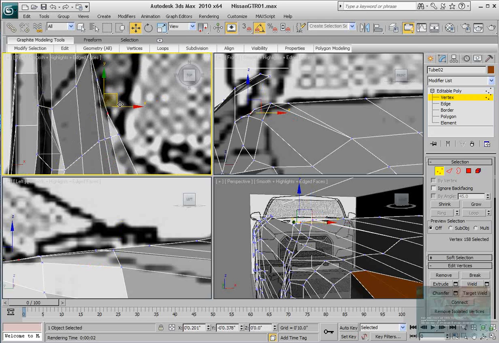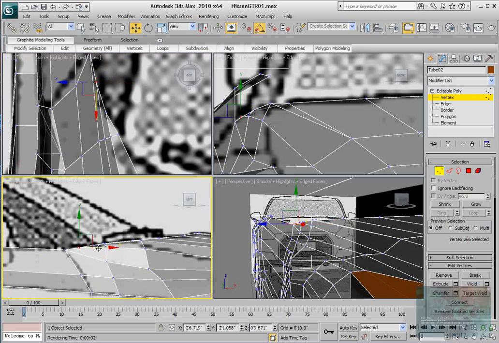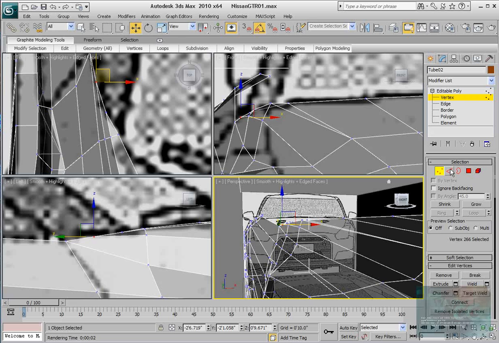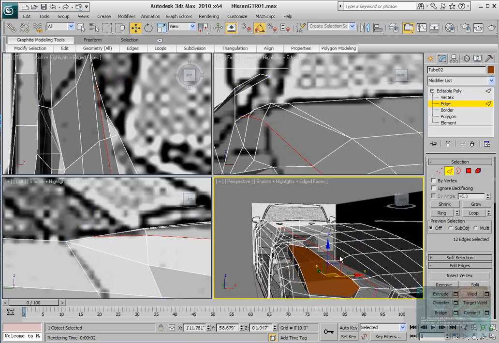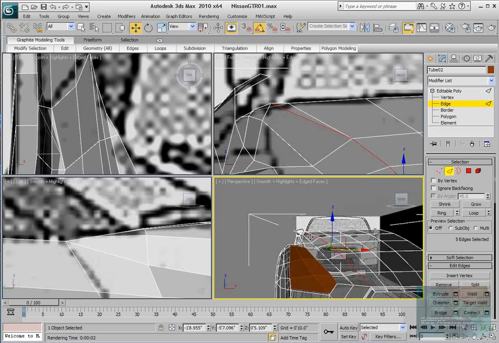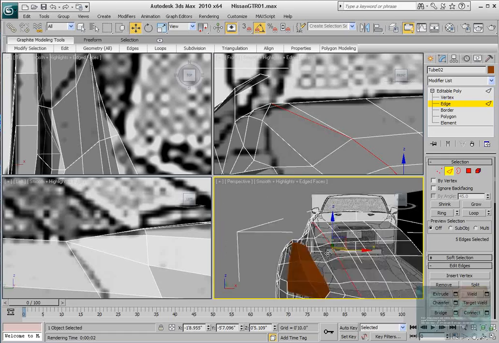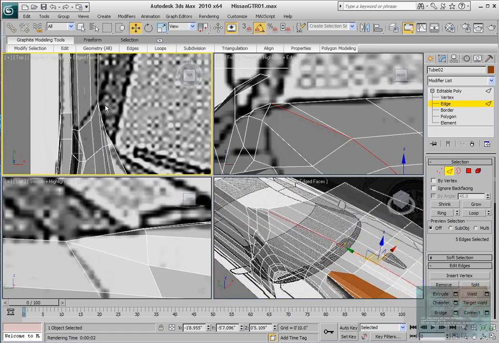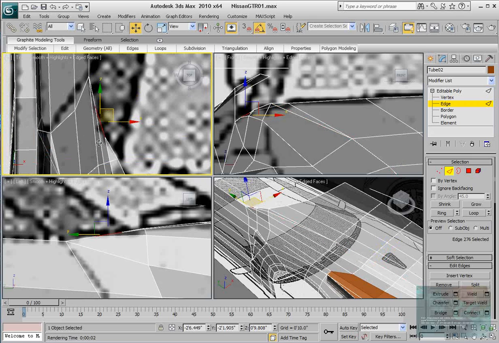And this will allow me to get a few more edges in with this, which would be good. Okay, so what I'm going to end up doing later is adding an extra segment that runs across here to help define this as a harder edge, and we'll talk about that later. Let's go ahead and move on.